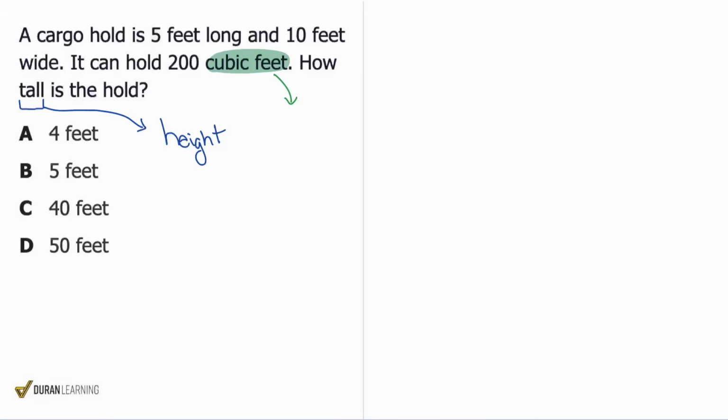So before you think that you're dealing with a rectangle, think again, because you're actually thinking of a rectangular prism. Again, cubic feet tells you volume. And if you notice, we have length, width, height. This is a rectangular prism. Again, we have the length, width, and height mentioned, and the volume given. So that's how you can put those pieces together and say, I have everything that I need for a rectangular prism. And the formula goes like this. The volume equals the length times the width times the height.